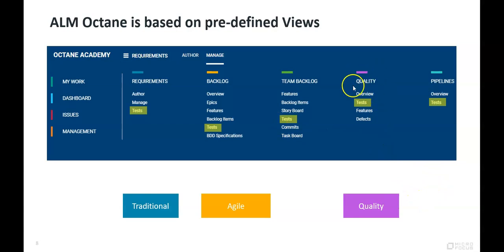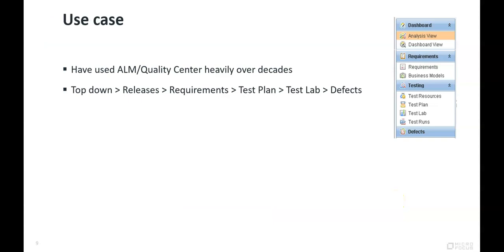Then you have the quality module, and this is really special. This gives you the view from the application perspective. While you have the business view in the backlog and requirements modules, here we provide you an application view, so you can have two views which are looking at the same topic of quality. One is the business view and the other one is the application view, which is mainly done by the quality module. So this is how you would use it in different kinds of configurations.